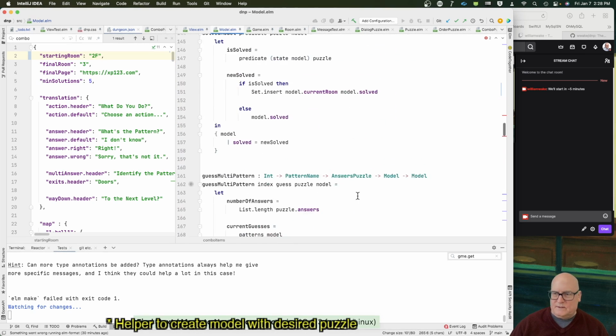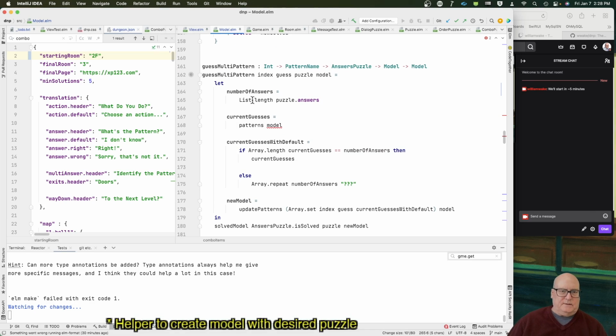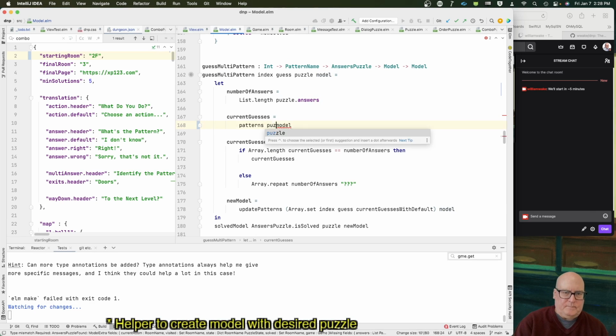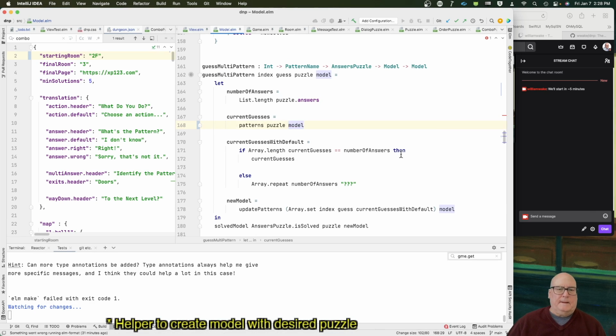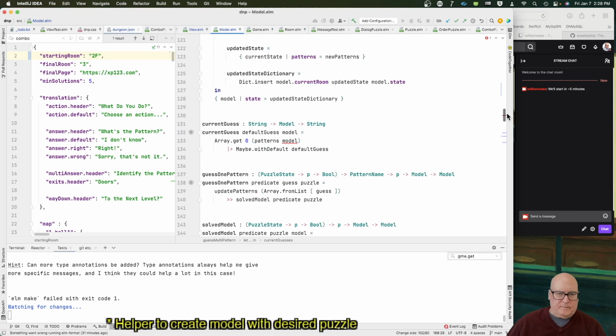The other one was this one that has a puzzle. Okay. And it wants an answers puzzle.